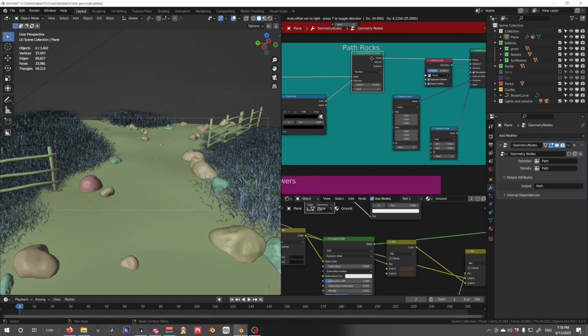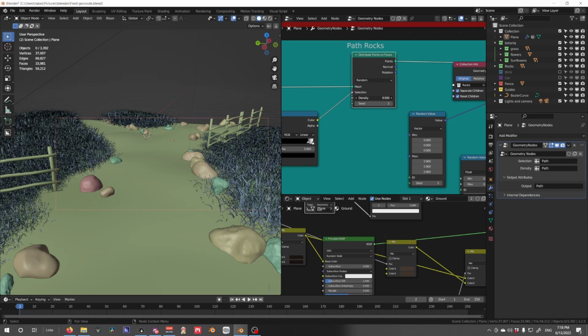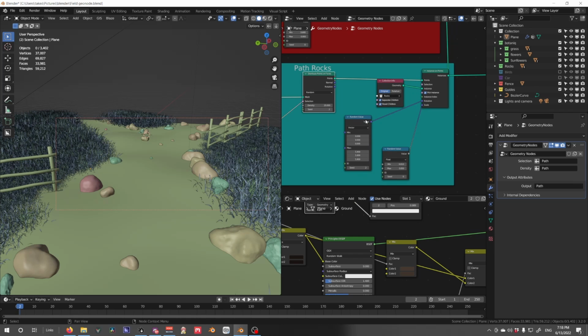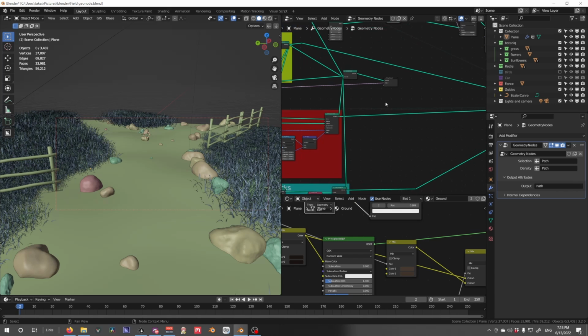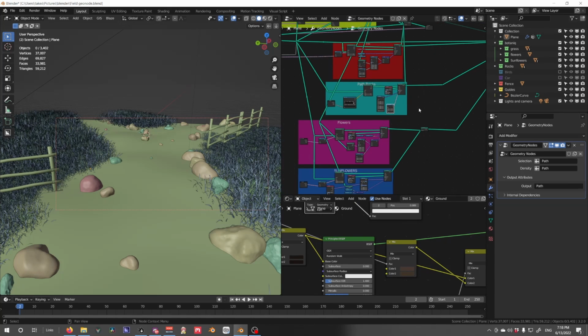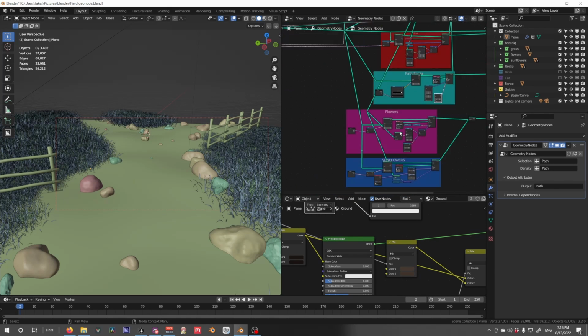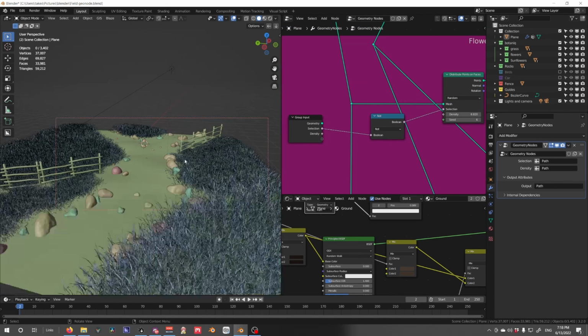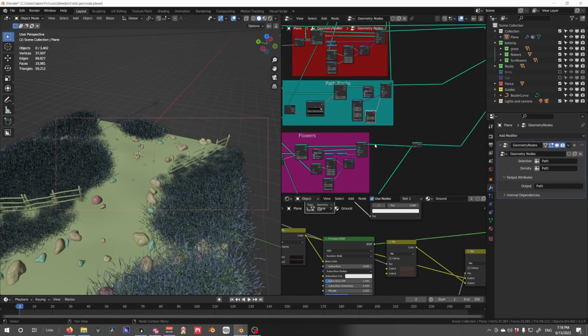Based on the selection of the path. So if you remember the weight paint, I placed the weight paint on everything that's being marked off as a path. And from there, I just raise my density or not. So give it a random value, just a simple distribution, nothing complex. After that, I separated another path, did another scatter, same thing. Just made sure that it's on the not of the path in order for it to come up with the grass, and this is just the flowers.